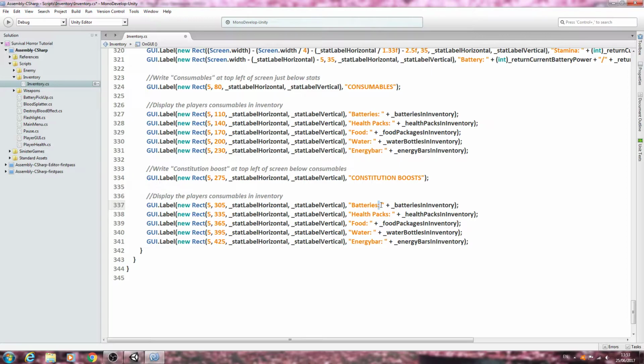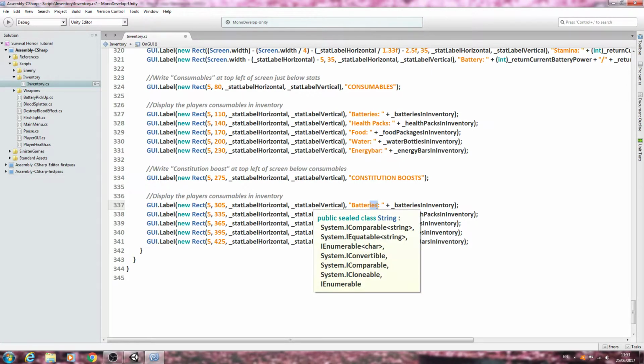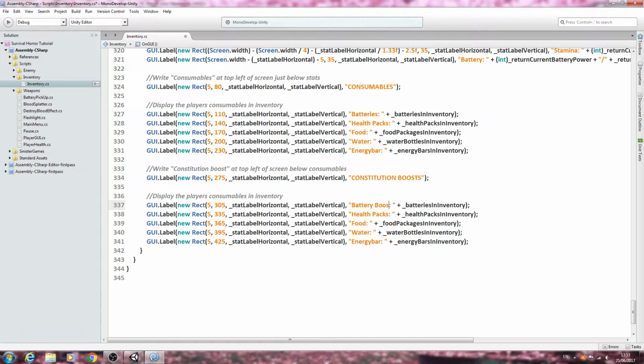And then we just need to change out what we are writing. Again, I'm going to leave the colon and the space, but we'll change this from batteries to battery boost. And we'll change this to health boost. And then these will be hunger boost, hydration boost, and finally stamina boost.